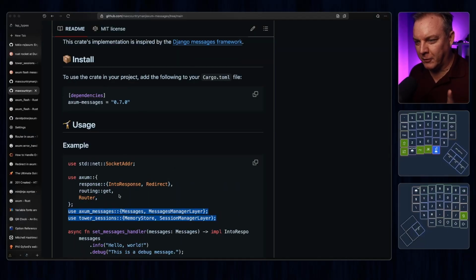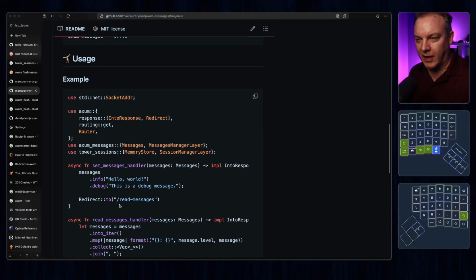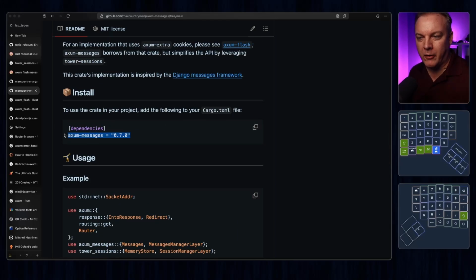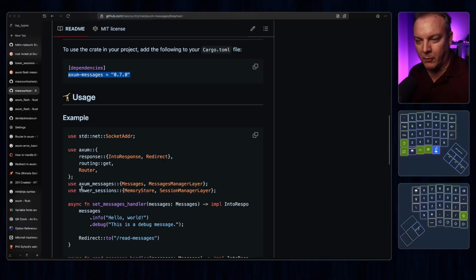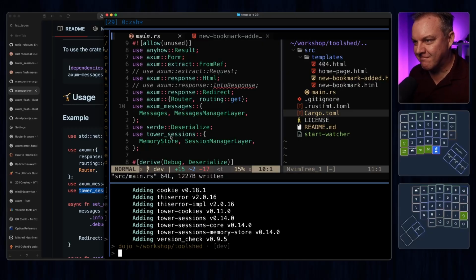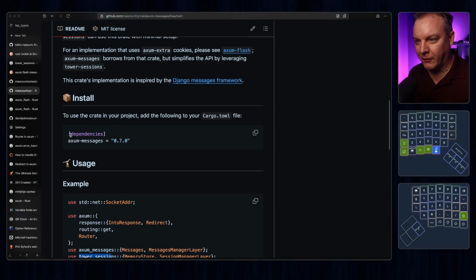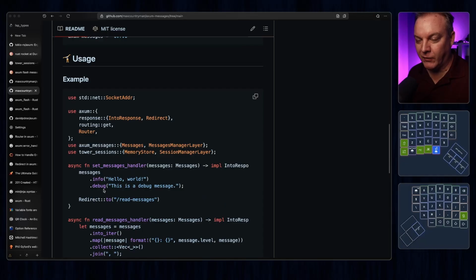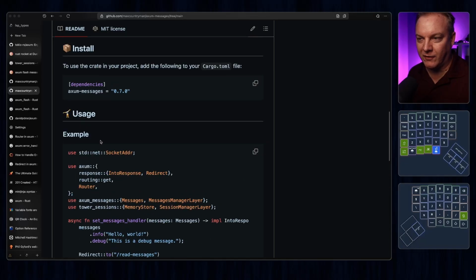See, that's one thing that always throws me a little bit. With this example code, this may be all you need for Axum messages, but if your example code says you need this, and I guess if it needs Axum, whatever, it's fine. I get a little frustrated because it feels like I should be able to copy and paste this, but if I just did this in my cargo toml file, that wouldn't actually work.